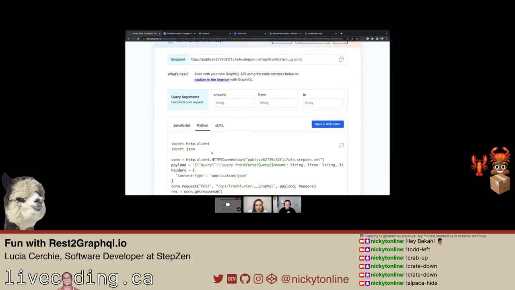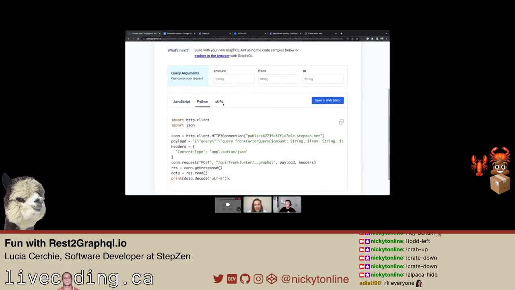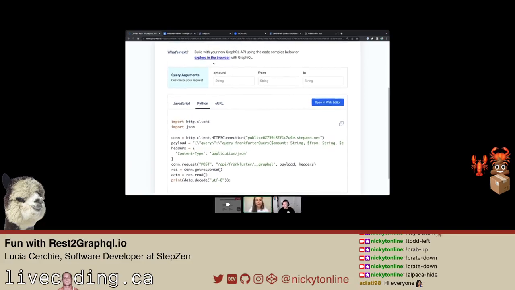So you can see here we've got the Python set up, and this is using HTTP client. We're gonna switch out to requests, which is a little bit of a more old school way to do it. That's what I'll be showing you in the Python example. But as you can see, we've got introspected here. I feel like this is a little all over the place, but I really want to talk about introspection for a second.